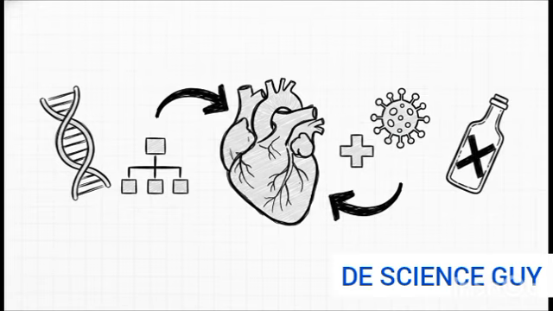But the environment plays a massive role too. Maternal infections during pregnancy, like rubella, can directly disrupt fetal heart development. Then you have maternal health conditions, such as diabetes mellitus, elevating that risk. And, of course, exposure to certain environmental toxins, alcohol, or harmful drugs during pregnancy can interfere with normal cardiac formation, especially when you combine that with a family history of the disease.